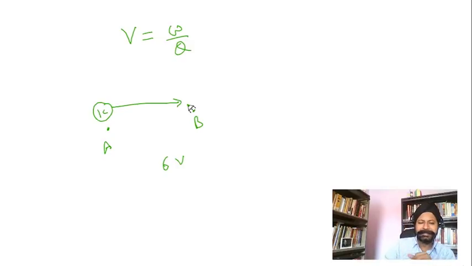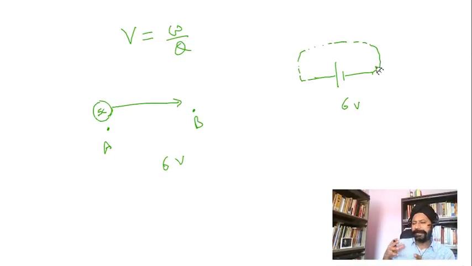And if I take, let's say, 5 coulombs of charge there, I will have to do 30 joules of work. ठीक है, so the work is potential multiplied by charge, और voltage is work done per unit coulomb, right? एक coulomb को यहाँ से वहाँ रखा, कितना effort लगा. So that is exactly what this means in a battery. अगर battery is 6 volts, what that means is if you're taking 1 coulomb of charge through this path, you will have to do 6 joules of work per coulomb, or you will get back 6 joules of energy, right? That is converted into heat energy, light energy, sound energy, whatever you're trying to do with that.